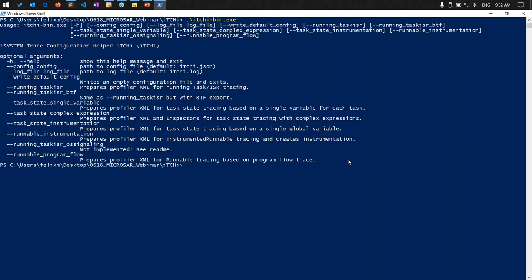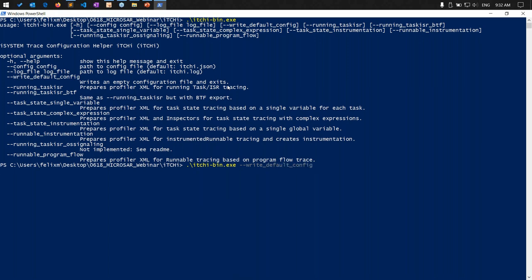There we go. I could explain the reason why it takes a little while, but basically it's a set of Python scripts that are packaged into an executable. So the Python scripts kind of extract themselves, and that's why it sometimes takes a while to load. But if you run it without arguments, you get this help view. And then the first thing you will notice, there's a write default config option. So if you don't have a configuration yet, I recommend starting with write default config.